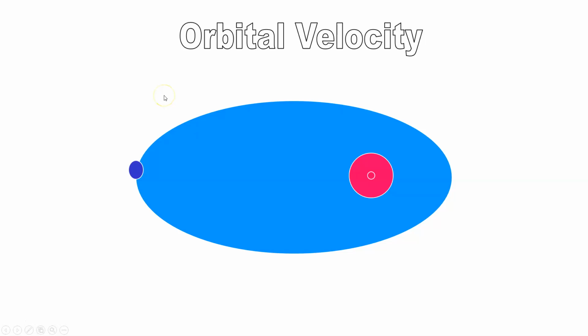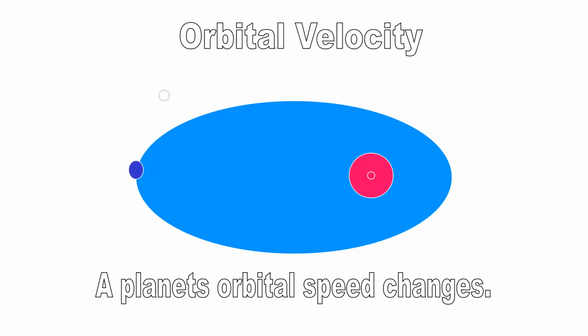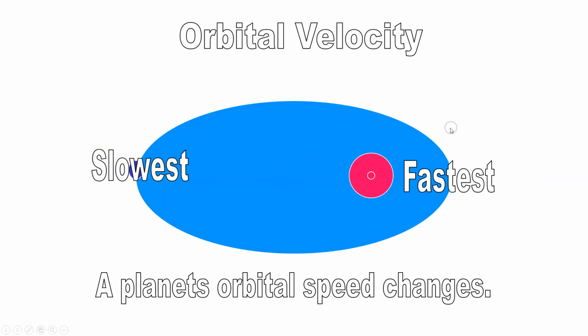Now, as it travels around the outside of the ellipse, it actually changes in velocity. So its orbital speed will change as it goes around the ellipse. It's going to be slowest when it's farthest away, and it's going to be moving fastest when it's closest. Now, why is that? Well, if we go to Newton's laws, an object in motion will stay in motion until acted upon by an outside force. The outside force that's affecting this is gravity, where one object is pulling on the other. Actually, both objects are pulling on each other.